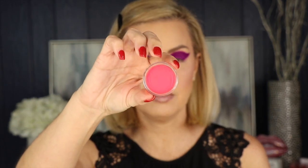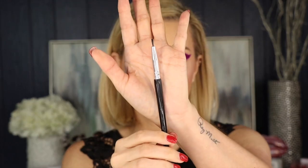Okay, so I think it's dried enough that we can go in with our next step. So I think I'm going to go ahead and use the pink. This color is in Phantasm. So I'm going to spray a little setting spray on here and I'm going to take my smaller, more defined brush like this. Or maybe I might use this angled one. I don't know. I'm going to see which one I like and which one works better for me. I'm going to go ahead and spray the liner with my setting spray.